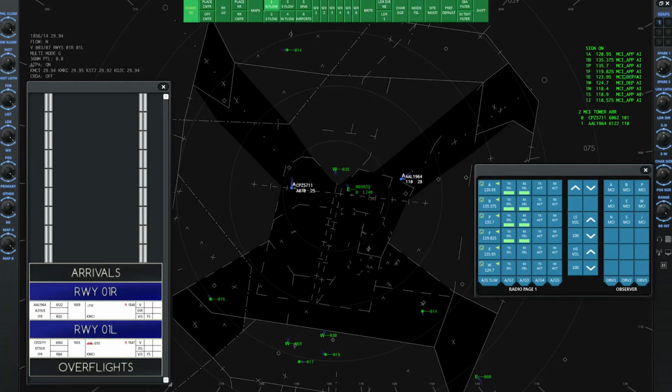There's a Learjet that's just taken off of Kansas City International. It's at 4,000 feet and climbing. My airspace right here goes down to about 7,000, I believe.